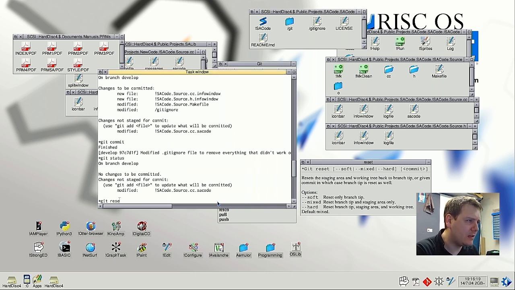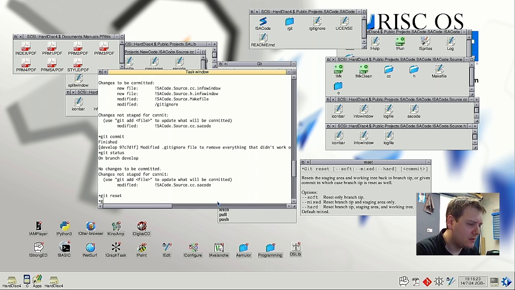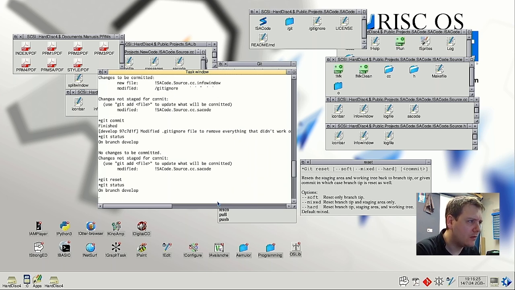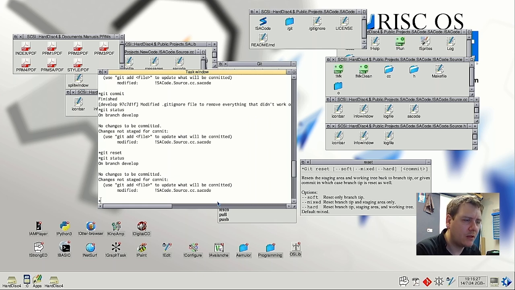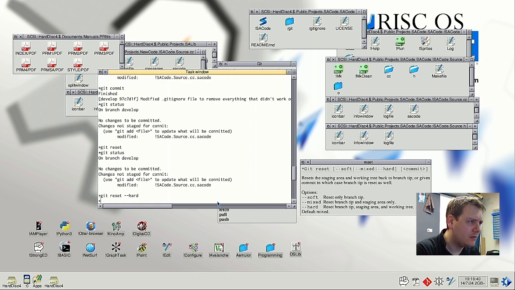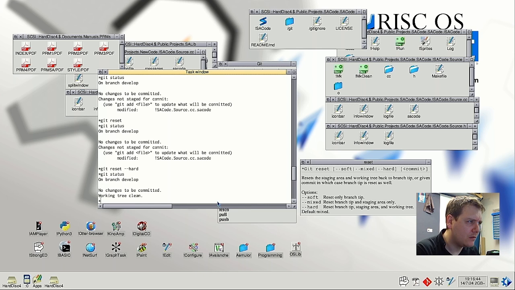Git reset. Status. Nope. Okay. Branch tip and staging area only. Git reset --hard. Git status. Okay.